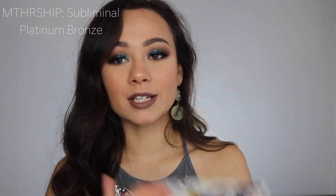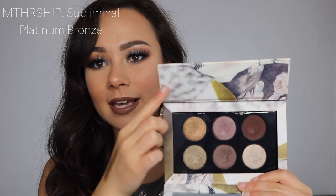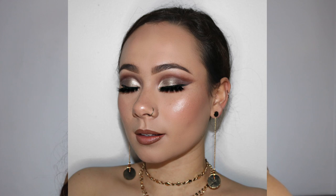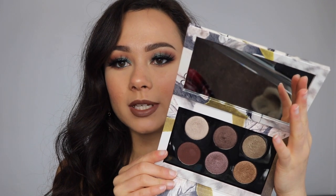Number nine is the Mothership Subliminal Platinum Bronze. This one is gorgeous. The only thing I have to say is the shades are kind of in the same tone — there's not too much depth in this palette. This is from the Mini Eyeshadow Collection that came out before the Opulence Collection. When I first opened this, I didn't think I would like it, but the look I created was so stunning. I realized how versatile and wearable it is, and I really love these cool-tone browns a lot more than I thought I would. From here on, formulation is great across all the palettes — this ranking is really about color schemes and what works for you.